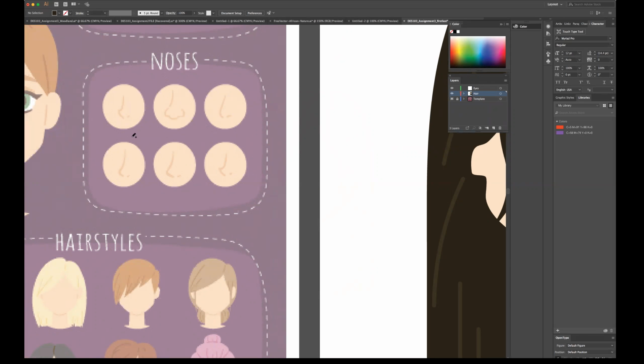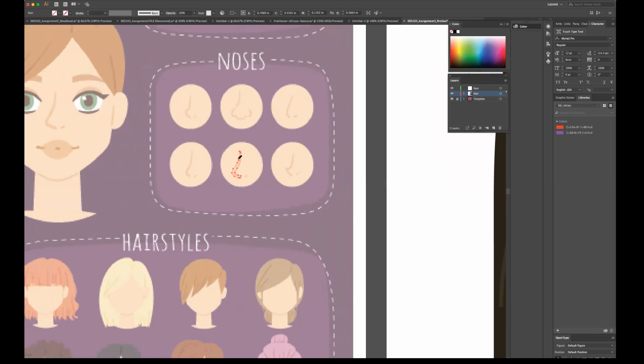You can pick whatever shape you want. I'm going to use this one and trace it. Again, it doesn't have to be perfect on the first round. I didn't really like that though. You can choose to use the pencil tool, or the pen tool. I find that I can be a little more accurate with the pen tool, and this is kind of hard to do with the pencil tool, so I'm going to grab the pen tool.